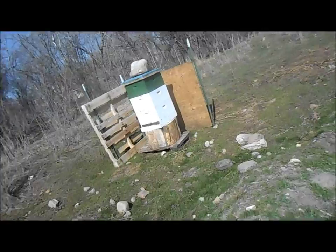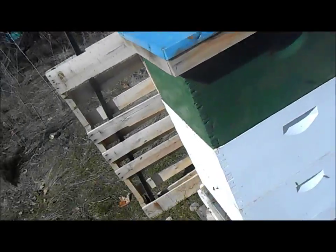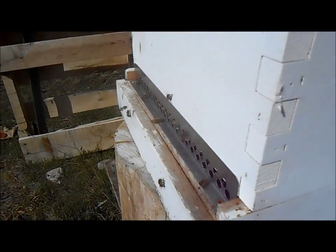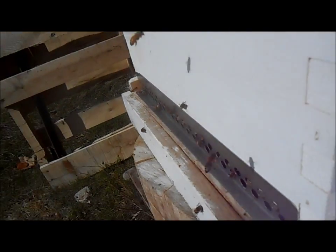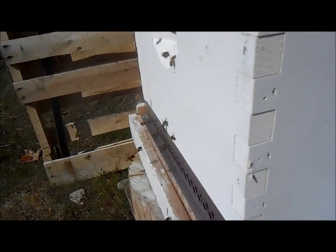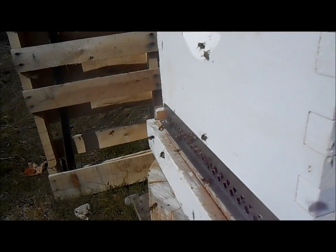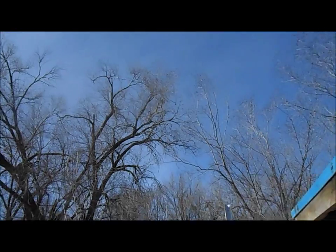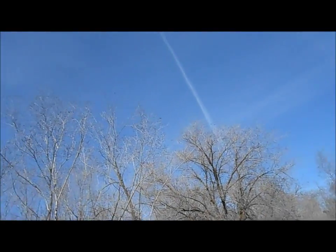Alright, let's see if that worked. Certainly bees here. Actually, there's two different colors of bees. That's cool. You see there's one color there. The bees that I combined them with were lighter colored. And then the darker colored bees were the ones that were here. You can see they're all bringing back pollen, probably from these trees right here. These elm trees are starting to bloom.